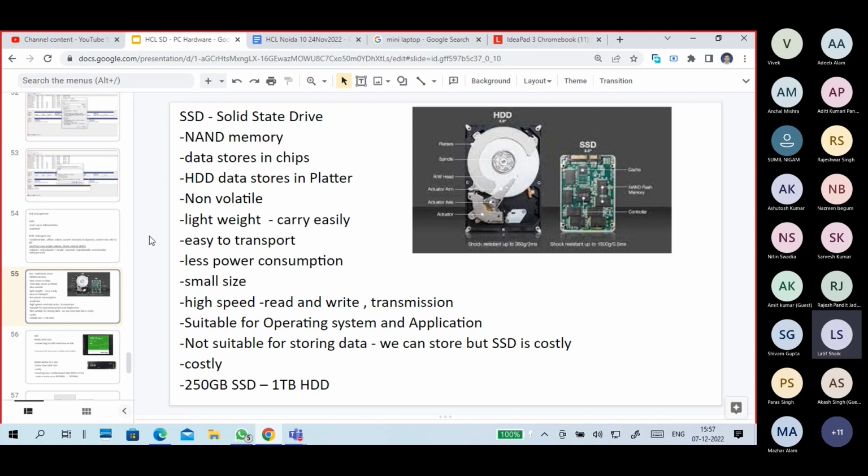Okay, so last time one guy asked me a question, which is better. About 2 to 3 years back, the 9th and 10th generation laptops came with dual storage, SSD and hard disk. SSD for the operating system and applications. If you want to store any additional data, you can store it in the hard disk. So you don't have to worry about storage shortage.